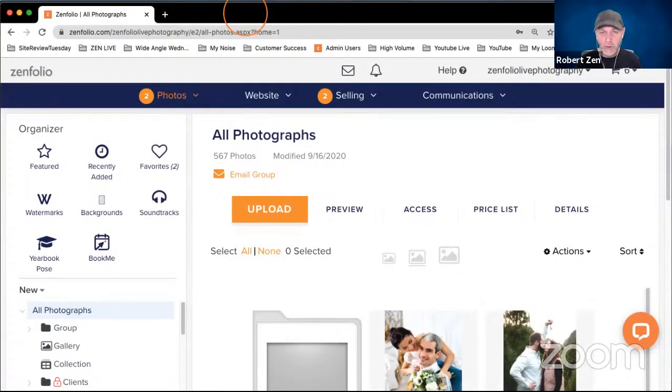So in your Zenfolio site, on your Zenfolio account, you have a homepage logo and a header logo. They are kind of the same, but the homepage logo is not really the same. So the homepage logo only shows on your homepage, your actual default built-in Zenfolio homepage, not a custom homepage or anything like that, your default homepage.